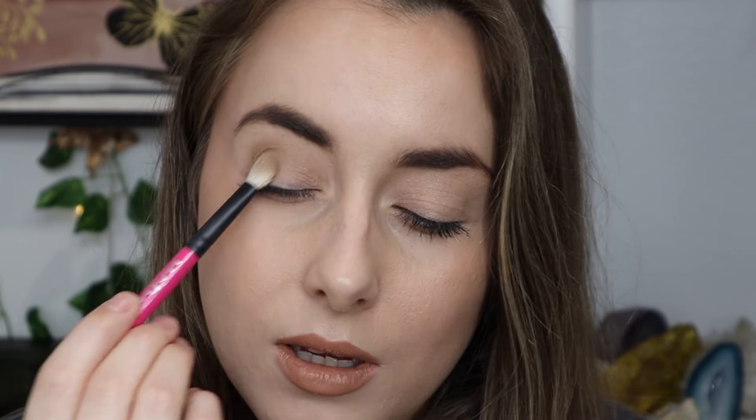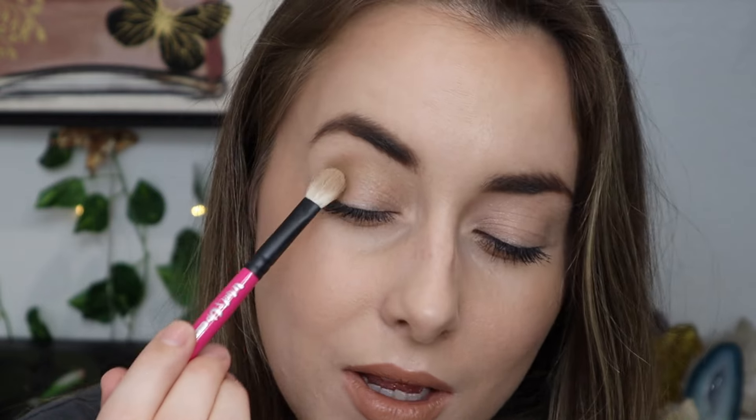I'm popping Transition into my crease. I love the undertone of this brown — it's not warm, it's not cool, it's just that perfect neutral shade that really complements my skin tone. There's something about a shade like this that gets me excited every single time. Now I'm going to pop Moss on, and I'll probably add some more mattes as we go.